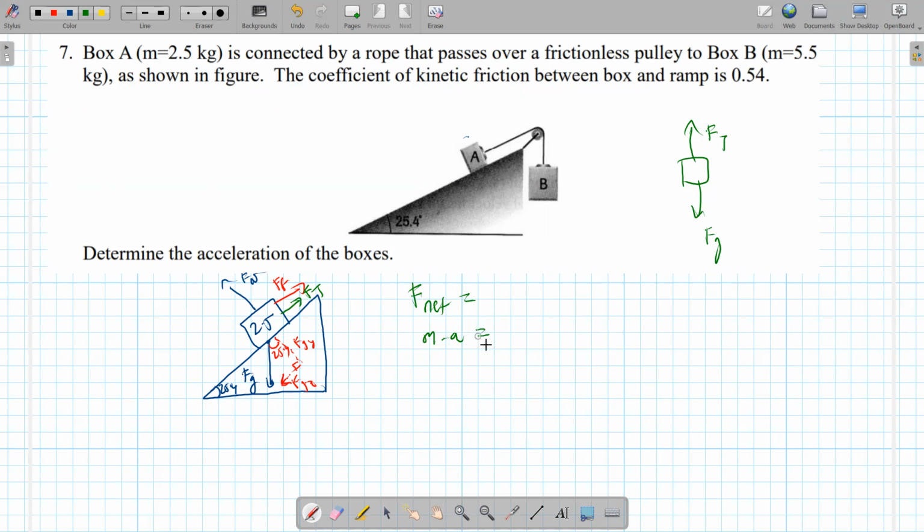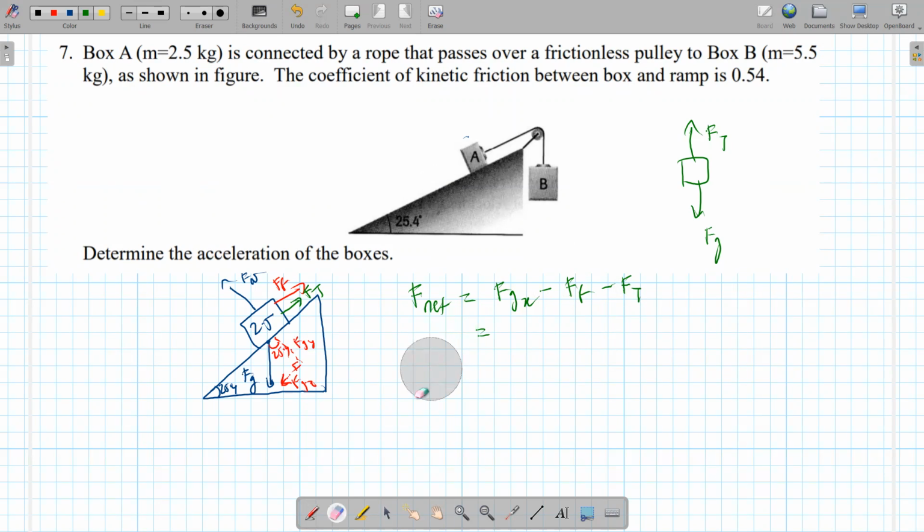Okay, so it'll be F. Wouldn't it be just FGX? Yeah, but we have to subtract two different things: minus FGX, minus the frictional force, and then one more. And then minus FT, because this is going this way. I meant you add the frictional force and the FG, which go the same way.